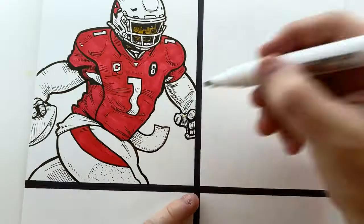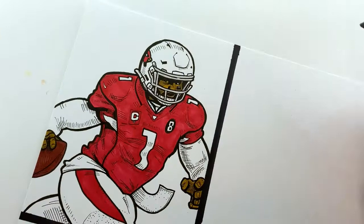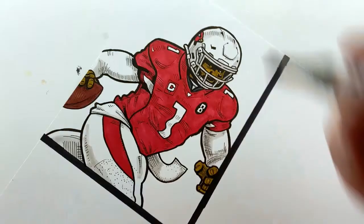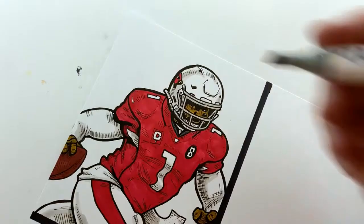I try to make the towel sort of flapping in the breeze like it's a little miniature cape or something. That's just some advice: if you're out drawing, don't be afraid to enhance the reference images that you're using. That's kind of one of the beauties of art, especially comic book style — you can make it extreme. You don't have to copy exactly what you're drawing. You can enhance it and make it better.